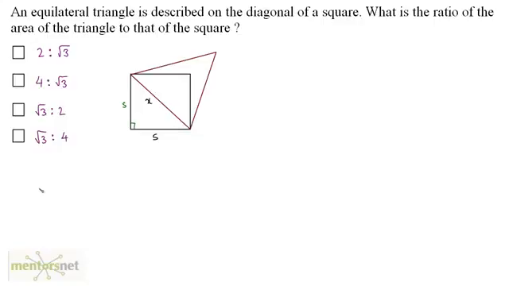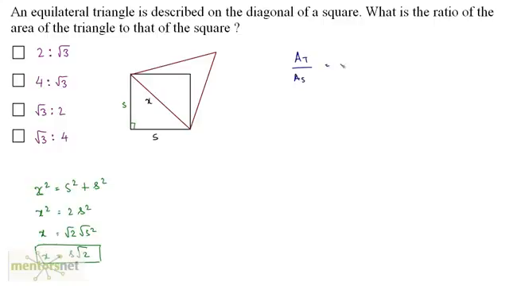So I can write hypotenuse square X square is equal to base square plus height square. So S square plus S square, right? So X square is equal to twice of S square. So therefore X is equal to root 2 times root S square. So I can write X as S root 2. Now we have got the value of X. Now let us see what is asked in the question. What is the ratio of the area of the triangle to that of the square? So area of the triangle to that of the area of the square, right?